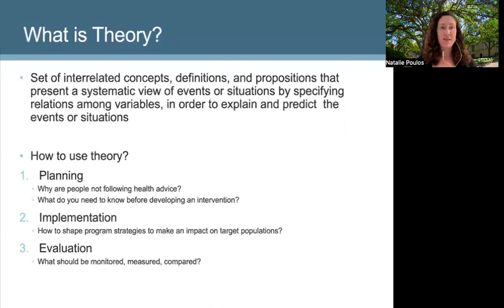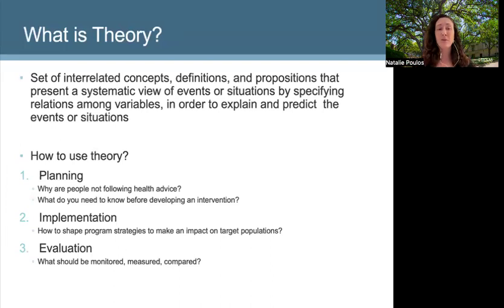So what is theory? A theory is a set of interrelated concepts, definitions, and propositions that present some kind of view or example or situation about how different variables are interrelated and connect to each other. Ultimately, this theory is to try to help explain some sort of phenomenon, experience, or in our case, behavior.